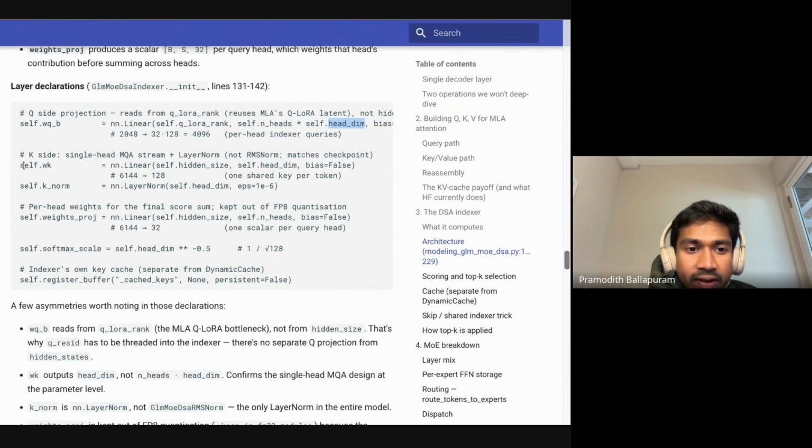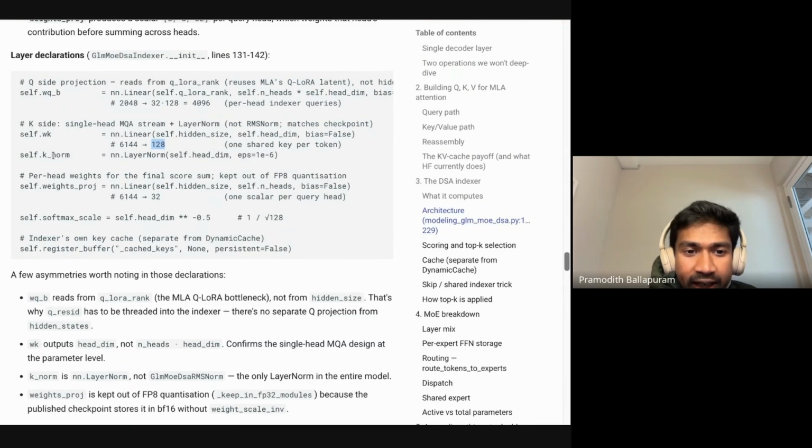And then you have another matrix that is supposed to produce weights to assign to each of your heads. So this is a learned head importance factor. It takes the hidden size, so it takes your hidden layer as input, and then it produces scores corresponding to each of your heads.